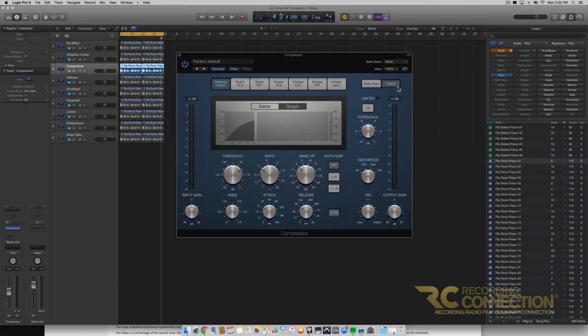So moving on to the very last section is our output settings. We have this limiter option, which we can turn on a limiter and determine the threshold of the limiter, which determines where our signal is being limited at. Typically, you'd leave it around 0 or so for the limiter. But next you have distortion, which if you want to add some type of distortion to your audio signal, you can do that.